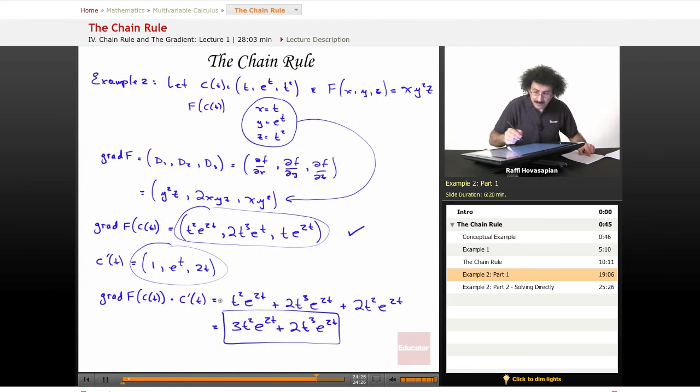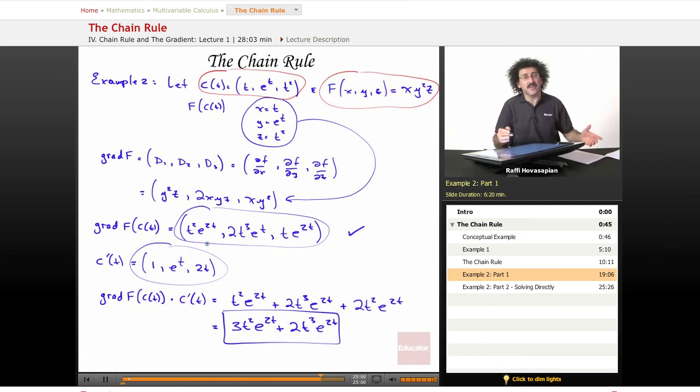That's it. So let me go back. I was given a curve, and I was given a function, and I just hammered it out. I took the gradient as a function, as a vector in x, y, z. I evaluated it at c of t. In other words, I put these values in for x, y, z, and I got this. Now it's the gradient vector expressed in t. I took the derivative of c, which is c prime. That's easy enough to do. Then I just took the dot product of those vectors. That's all that's going on here.